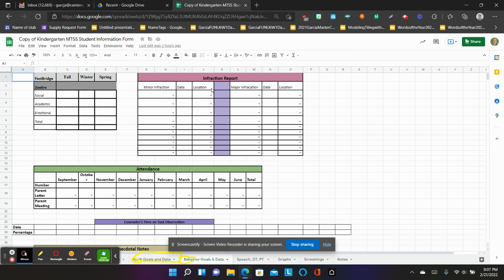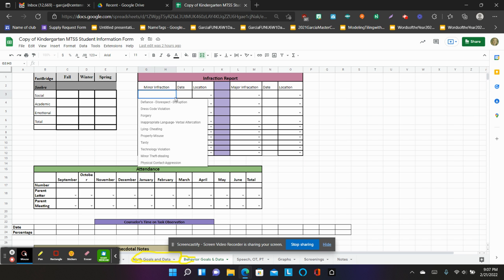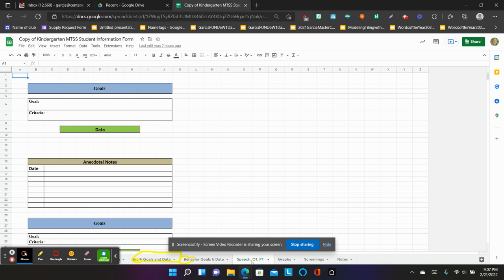Attendance, if it's an issue, any infractions related to behavior. So there's a drop down menu, again helpful for those who are accessing the requests because everything is in one place. If speech, OT, PT, usually that falls under one category. If you are the coordinator, you are fielding that out to those particular specialists if there is a concern.